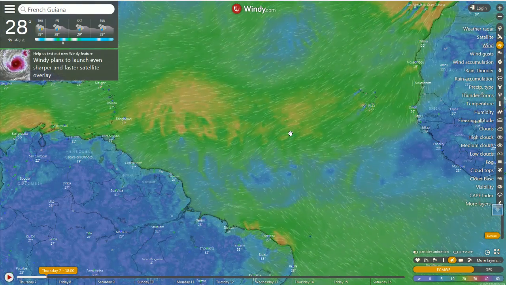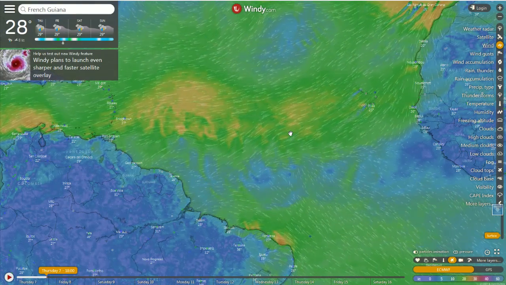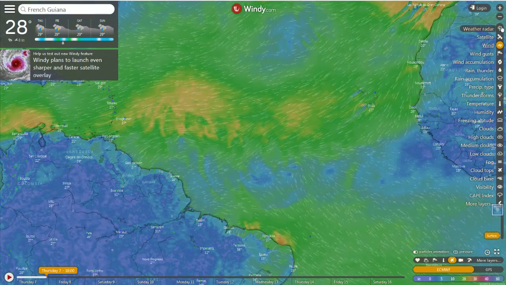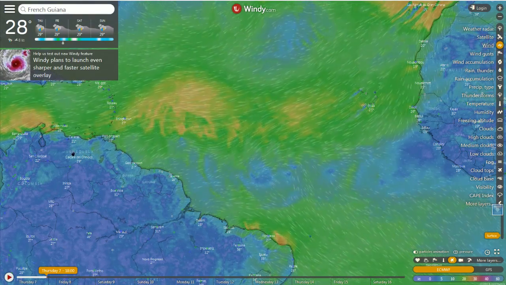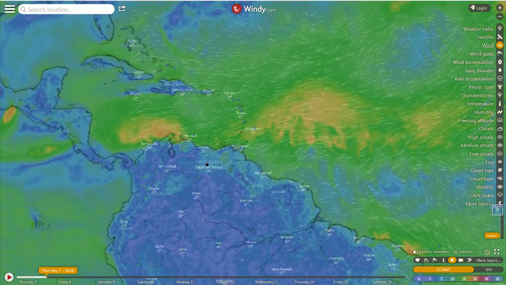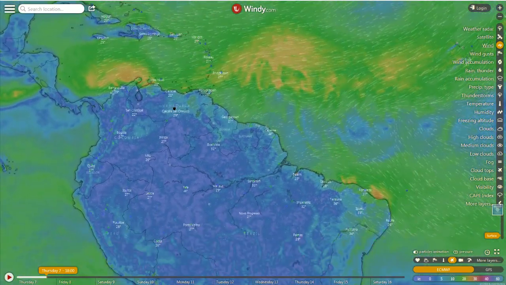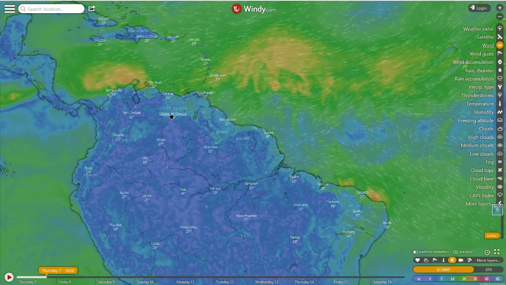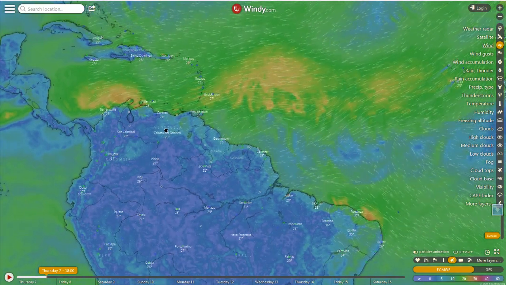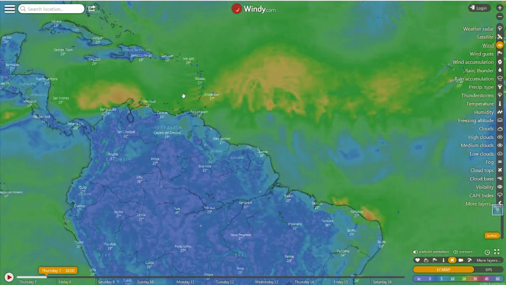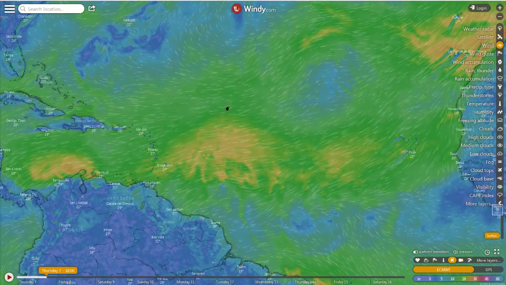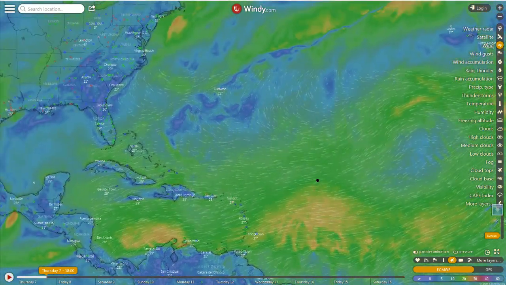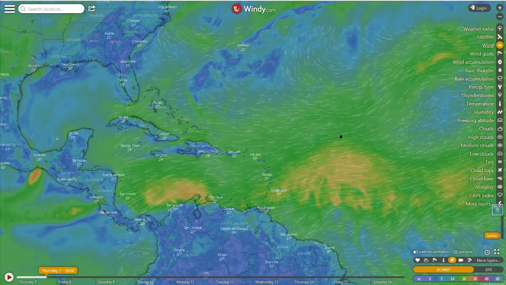seen. This is very complete. You can have a lot of features right here. This is amazing, and they keep updating it. I mean, there are always new features coming. It's very precise, to be honest. I really like this. Right now, this is set on a wind layer, and to be honest, it is really impressive.